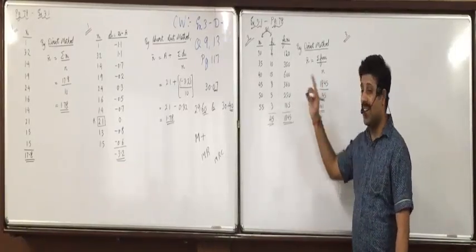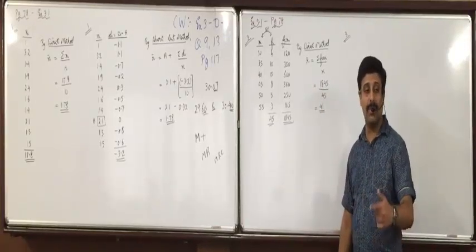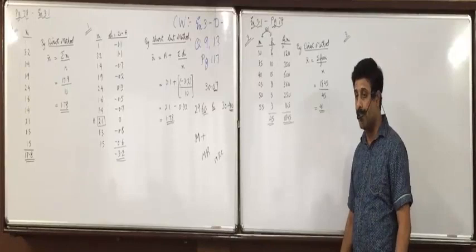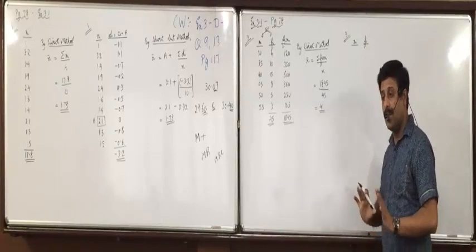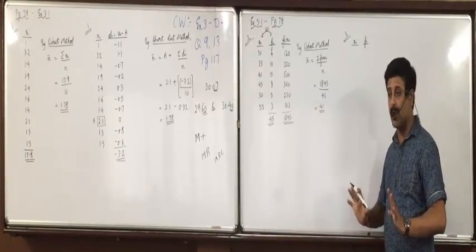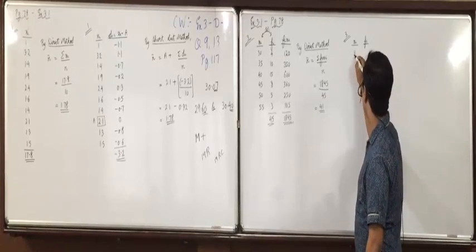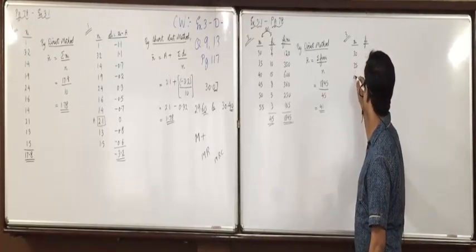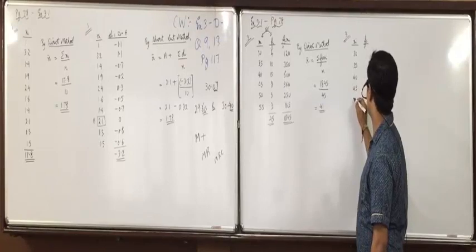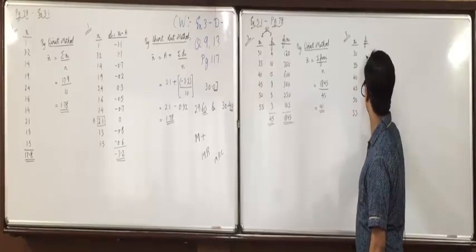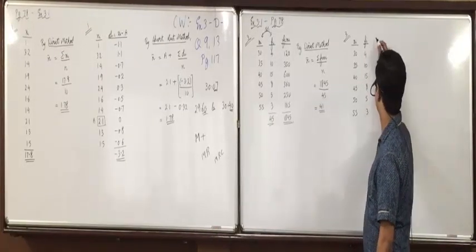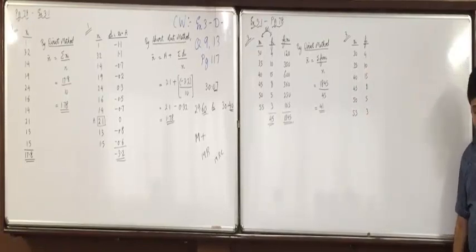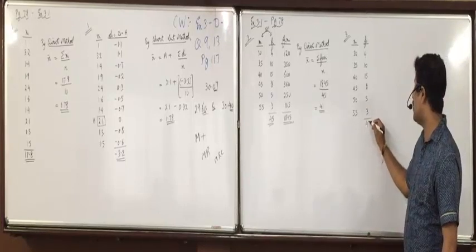Now, write the values of xi and fi again. We'll understand by shortcut method do we get the same answer or not. Write the same xi and fi again. Other questions you'll do only by direct method. Only one question I'm explaining to you in all the questions by both the methods. Okay? Now, this we already know is 45. This will be used here also.